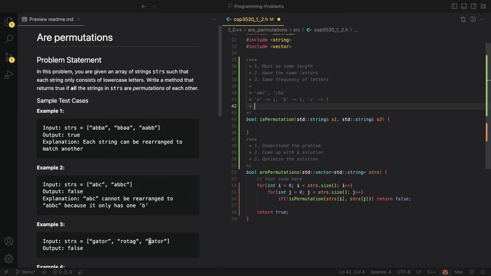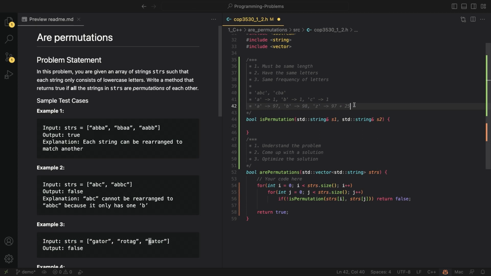And in this case, the lowercase letters start from A, which is mapped to 97, and then B is just 98, and it goes all the way up to Z, which is just 97 plus 25, since there are 25 other letters after A. So one thing we can do is access a vector or an array of 26 elements and take advantage of this ASCII code and assign each element an individual index in that array.